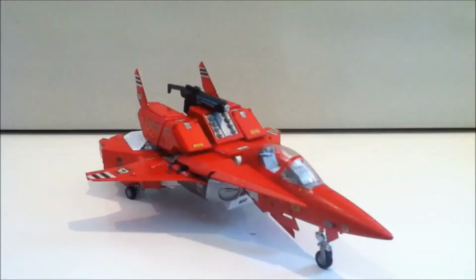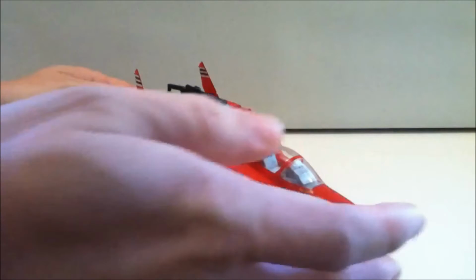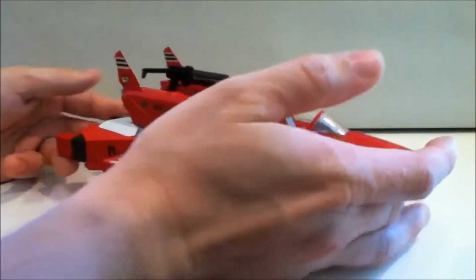All right, very excited to show this off. This is my completed Alpha Fighter model. It comes from the GoBots Leader-1 model kit version released in the States in the mid-'80s. So taking a look at it, I went with a nice red color scheme.